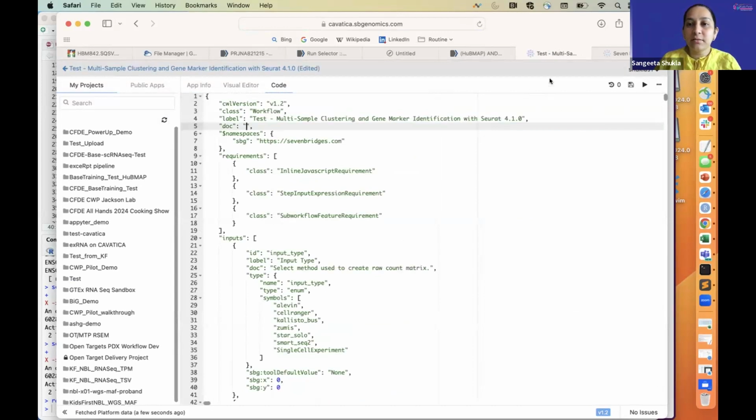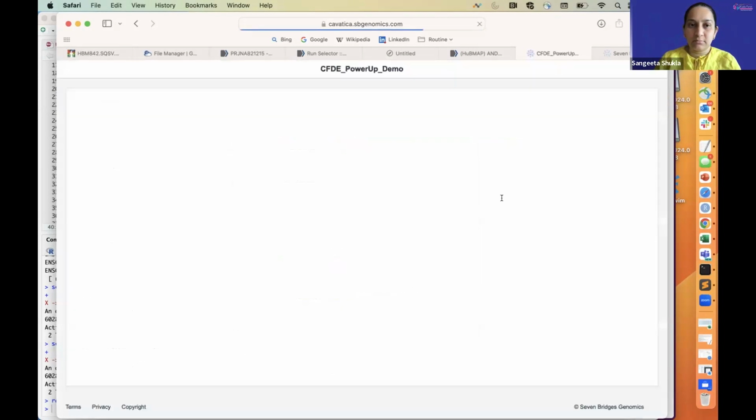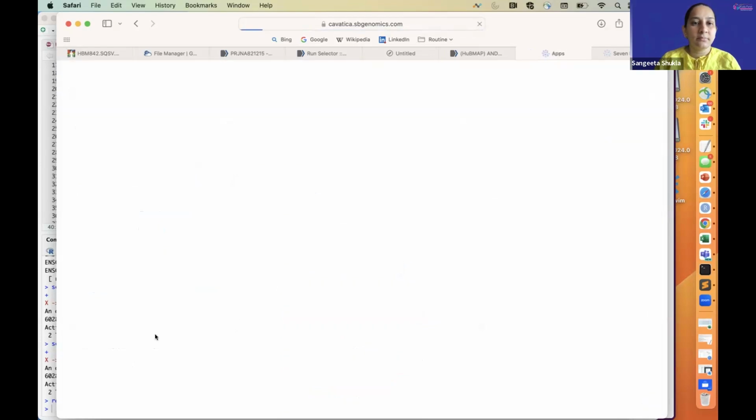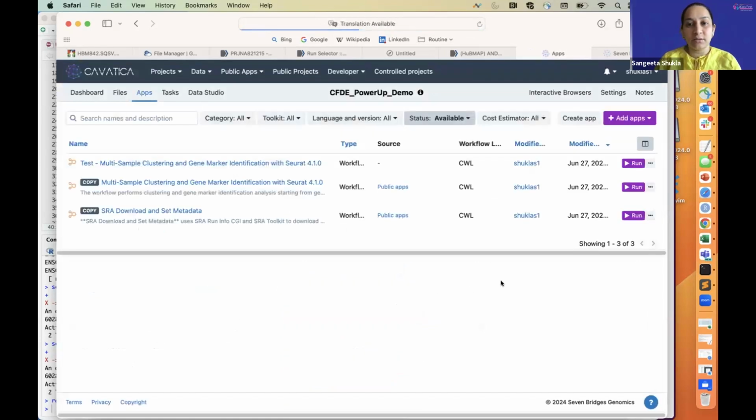Documentation is empty, and I can save and run. And that would create an edited version of it. We just wanted to save it, not run it.